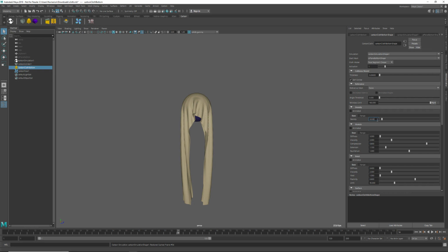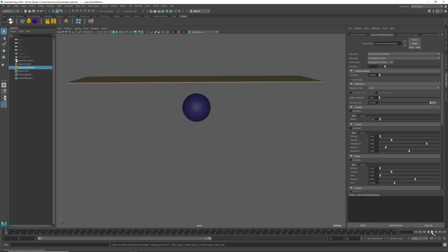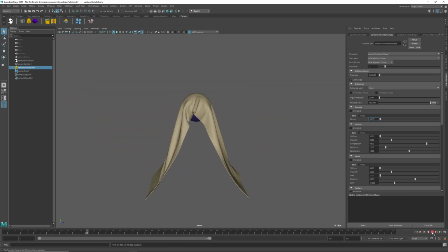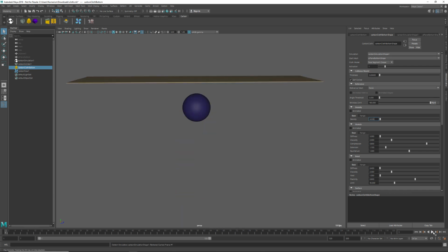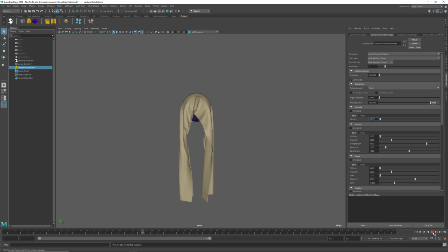Now we should expect a quite different behavior. So if we sim that again, there we go, really slow and smooth. So you can see how aerodynamics is a really important feature, and we would encourage you to have a flow in any of your scenes that have significant free cloth movement to allow the cloth to interact with the still air around it and create a more believable look.